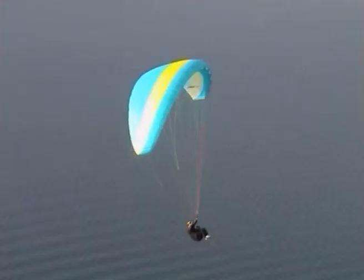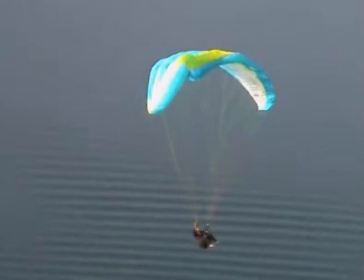Well, sometimes I find, especially when you're using the speed bar, you're going pretty fast, you get a big frontal. Sometimes the glider sticks, doesn't want to come out by itself. You recognize it in that the whole leading edge is collapsed. And in that case, you just want to put as much brake as it takes to open the center of the glider. Generally, as soon as the center opens, you just bring your arms back up and the glider will recover.